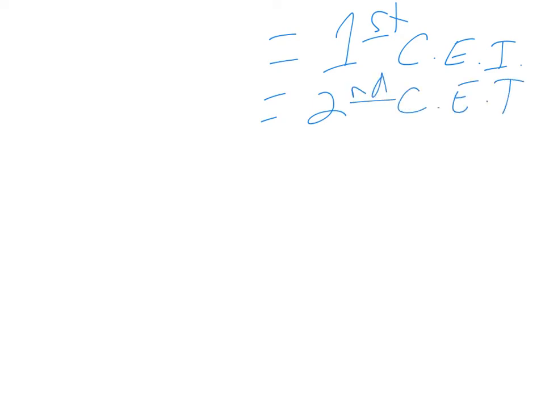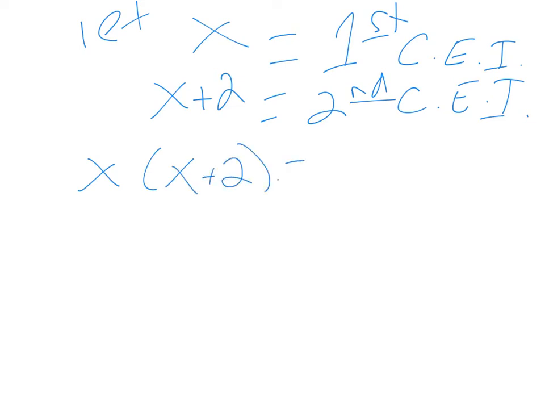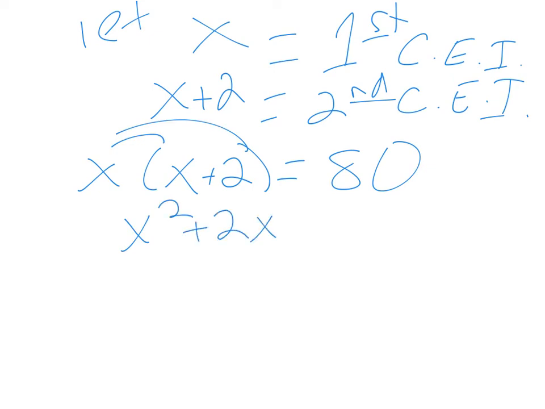And then our last one, find two consecutive even integers whose product is 80. Two consecutive even integers, so I'm going to have my first consecutive even integer and my second consecutive even integer. That's what we're looking for. X will represent the first one. If they're even integers, then I'm skip counting by 2's to get to the next one. So x and x plus 2. So there's my let statements. Product means to multiply, so x times x plus 2 equals 80. Distribute. X squared plus 2x equals 80.